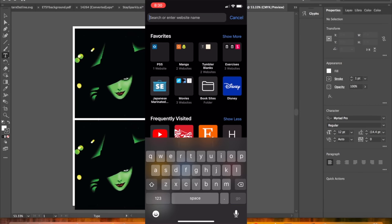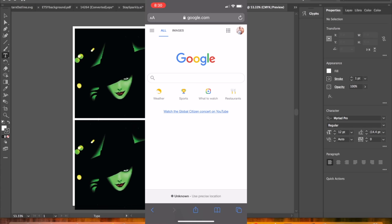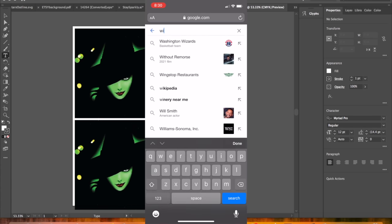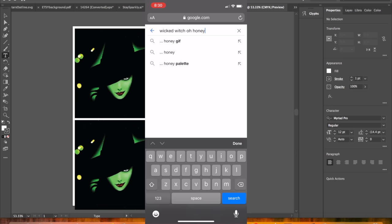The image I'm using today was given to me by my customer, who I made this design for originally around 3 years ago. If you would like to use the same image, I found one online. I searched Wicked Witch, Honey I Don't Take Orders in Google, and it was one of the first images to pop up.